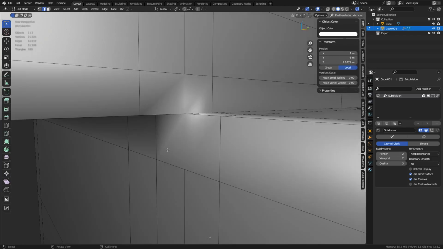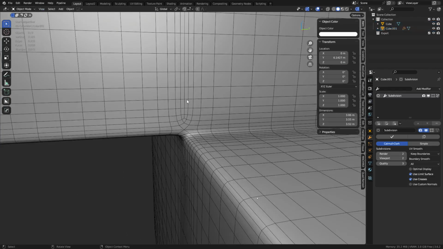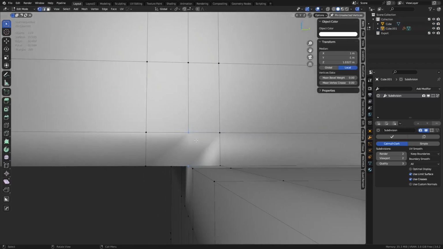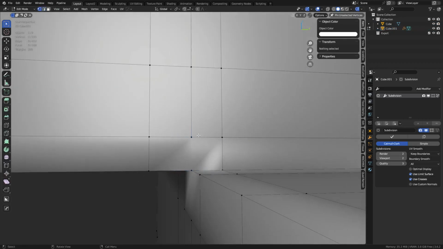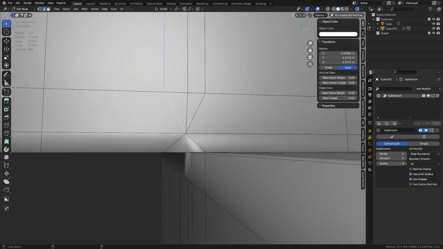Might be useful. But we have all this kind of stuff going on up here, and that doesn't look right. So what's causing that? Well, that's just the other side of this, right? But we can collapse this down by merging, right? And then once we've merged that, these edges here are redundant. We can get rid of them.